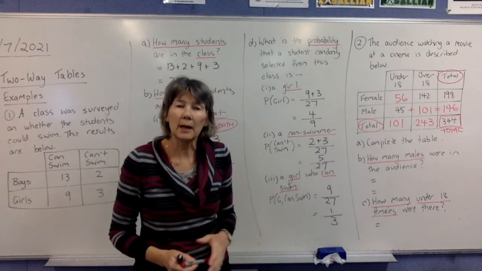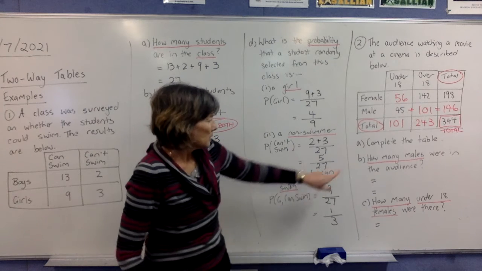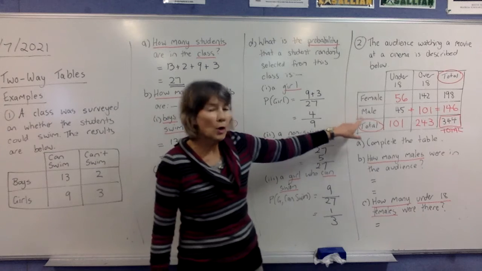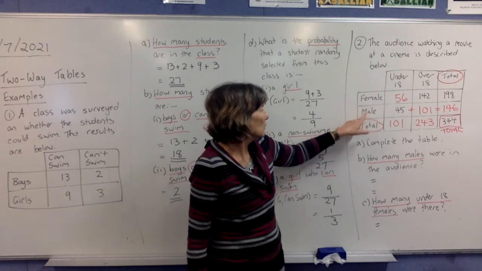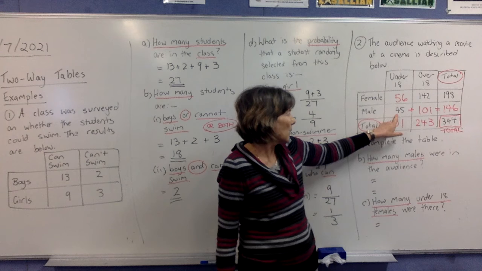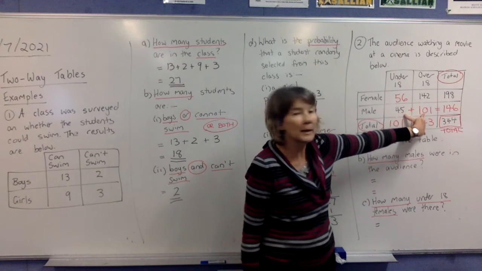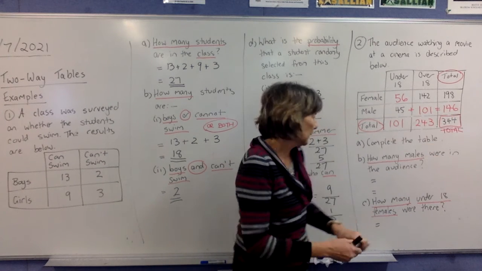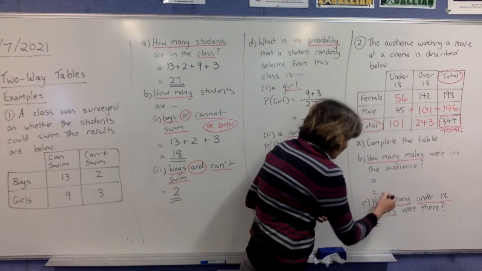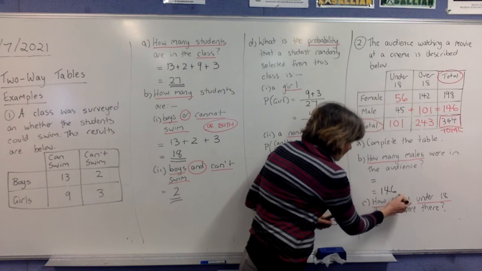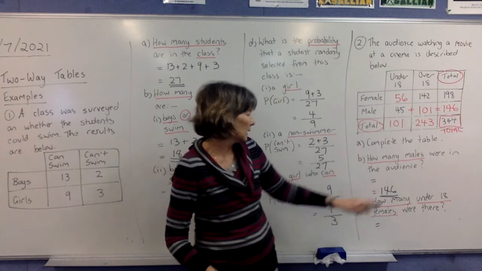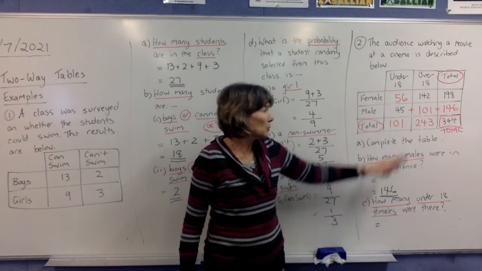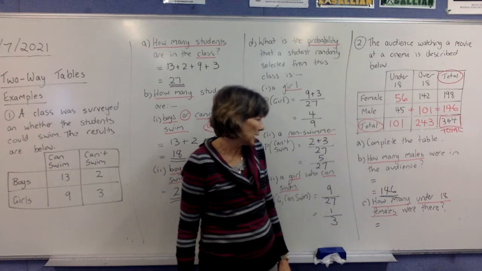So with the completed table, we're going to answer some questions now. So in B it says, how many males were in the audience? Well, normally, without the totals at the end, we would go, all right, males. There's that one, and there's that one, and I'm going to add them up. But the total's already been done for you. So you can just write down 146 straight away. You don't need to do any adding up. Normally, in this space here, we would write 45 plus 101. But the total's already been done in the table, so you don't need to do that adding.